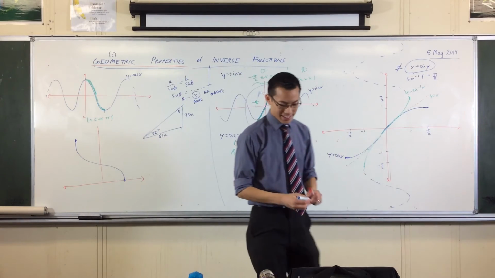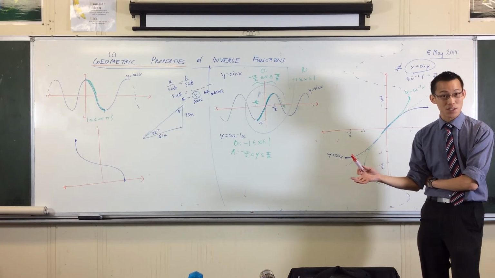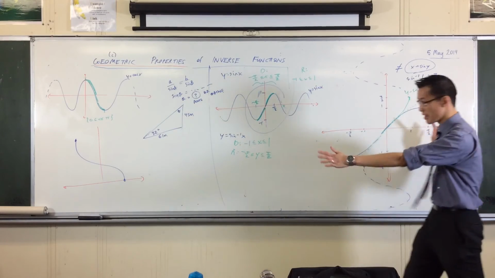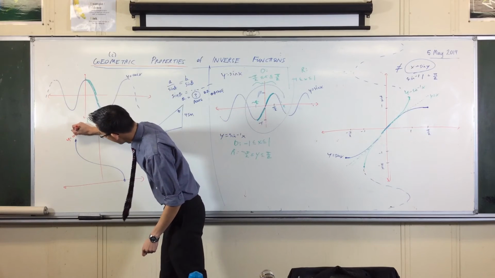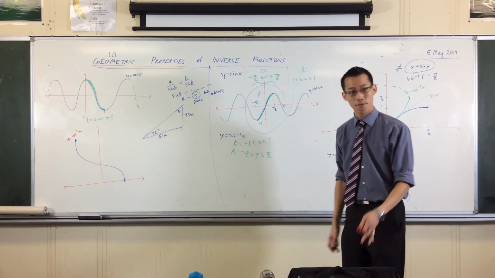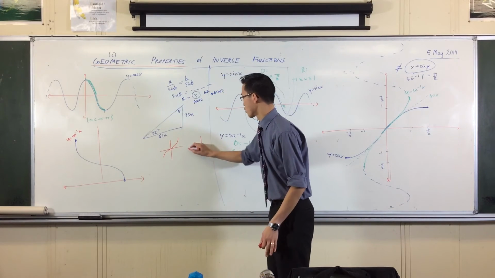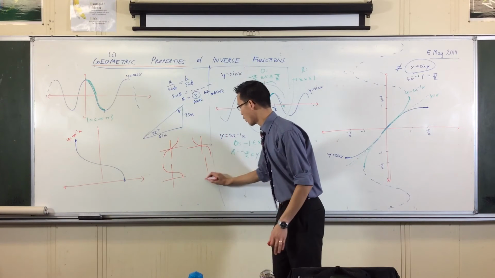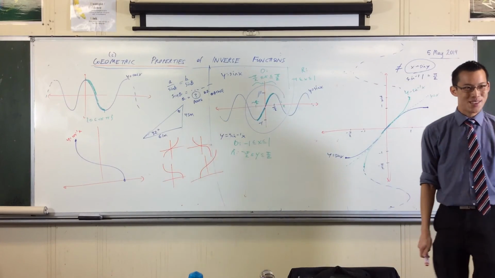Okay, now let's think back. For me, let me go back 11 years. When I was learning inverse trig for the first time, and I was trying to graph these functions, sine inverse and cos inverse, I got them massively confused because there's so many different variants on how you can draw this. For instance, you can draw this, or you can draw this, or you can draw this, or you can draw this. And the longer you stare at them, the more confusing it gets.